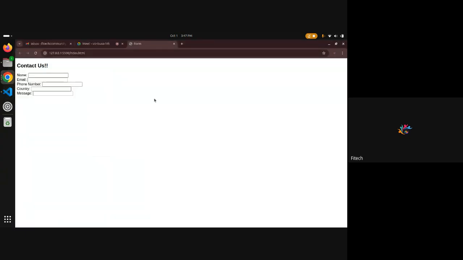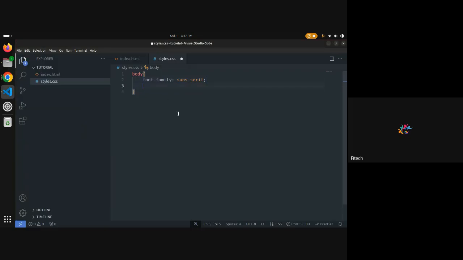Yeah, our sans serif is already there. And let's say margin of 0 for now. So let's save and check it. Sorry, padding of 20 pixel. Let's see if this works.